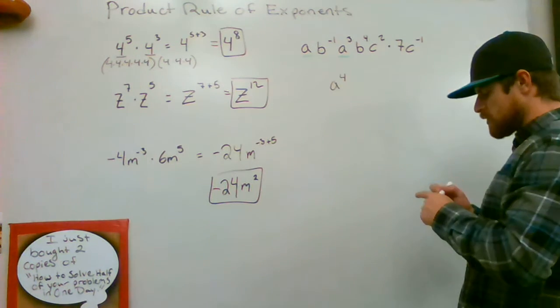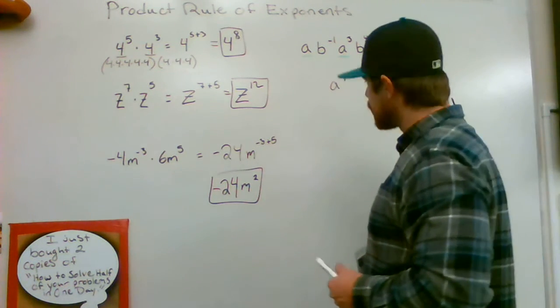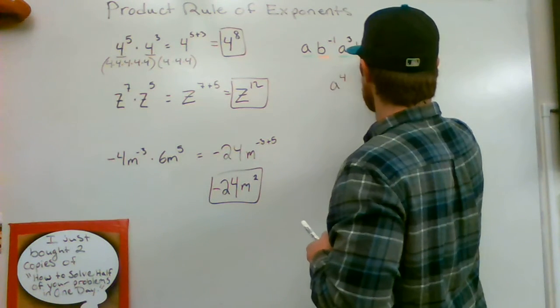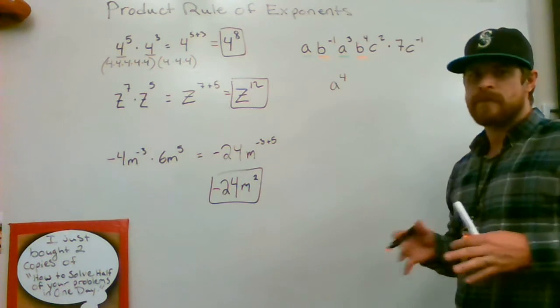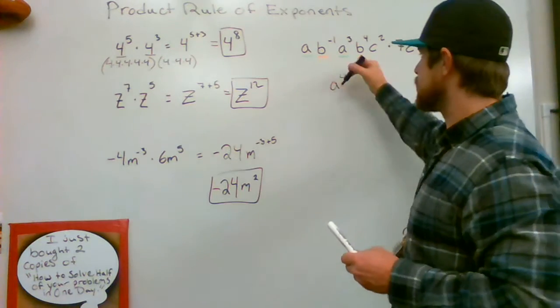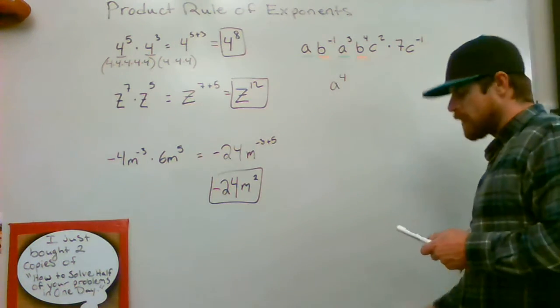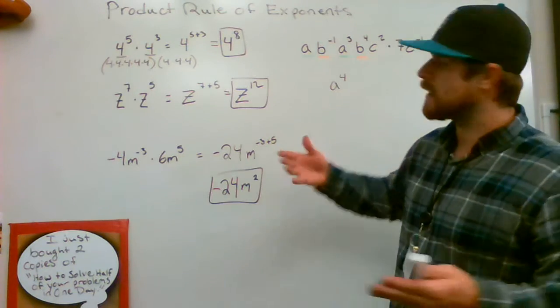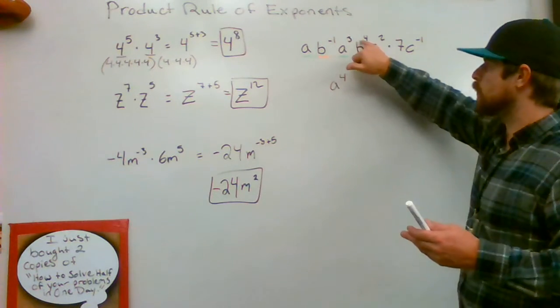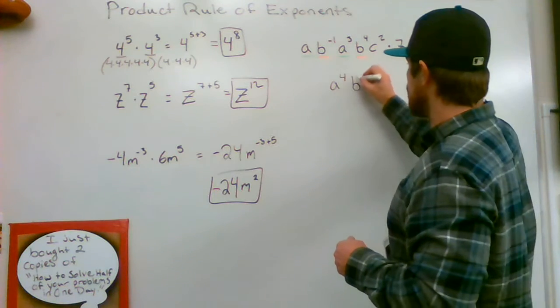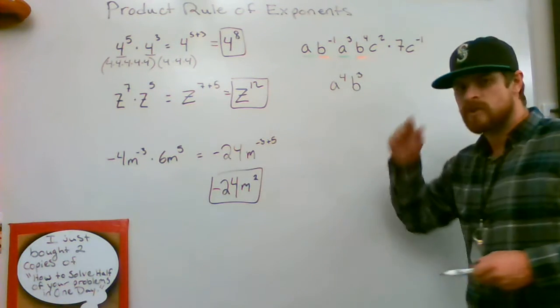Now we're going to focus on just the b's. So I'm going to take another color here, orange in this case, and I'm going to put an orange underneath the b and the other b. All I'm focusing on at this point are my b's. B to the -1st and b to the 4th power. So I need to say b to the -1 plus 4. And we know -1 plus 4 is going to give me a +3. So I can write that down.